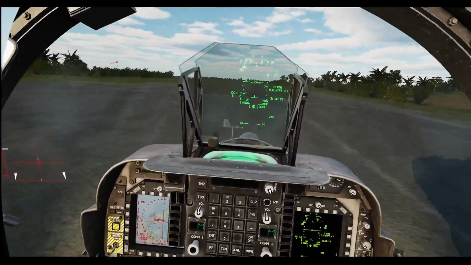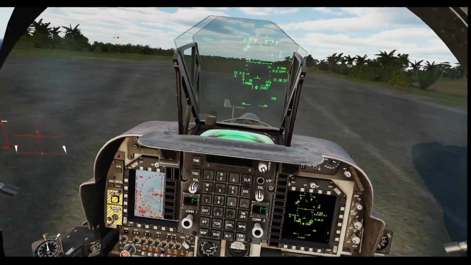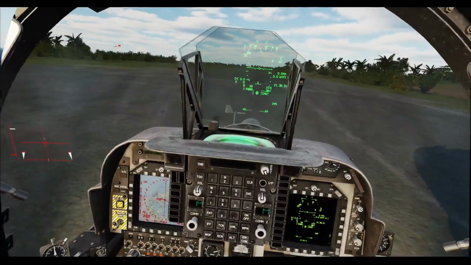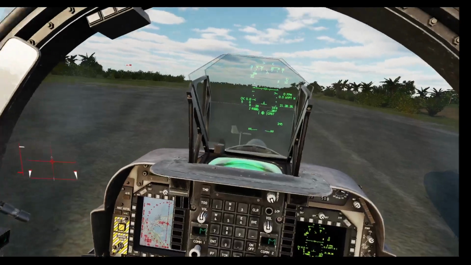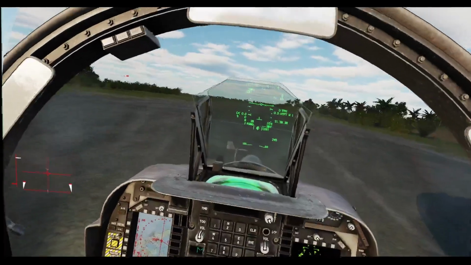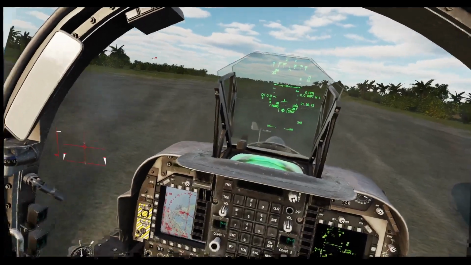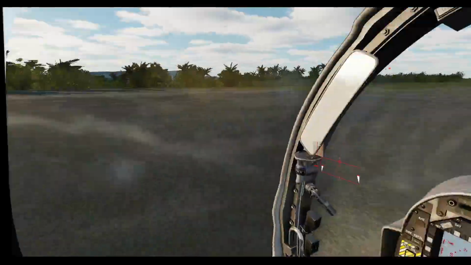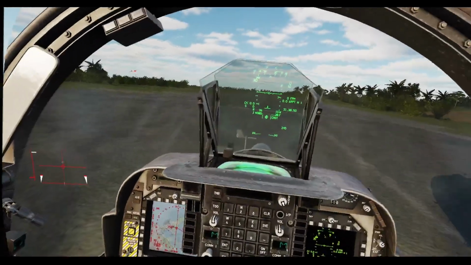Once we reach approximately the midfield point, so being the center of the runway, we're going to bring the nozzles back to 60 degrees, and we're going to push the nose down to account for the balloon. We're then going to allow the nose to come back up, and we're going to readjust the power again to establish 10 to 12 units of airway, straight and level flight in the new configuration. Once we reach the beam, the DLA, which in this case is exactly where we're sat right now, so it'll be somewhere over there, we're going to time for 10 seconds, and then we're going to start our turn.